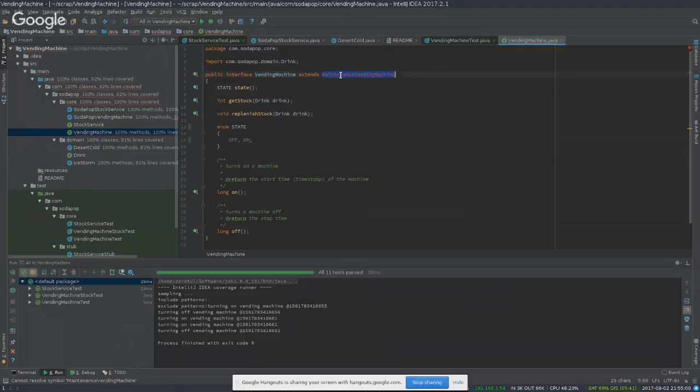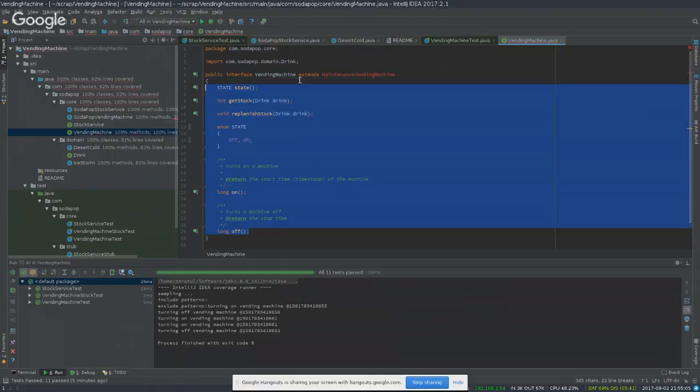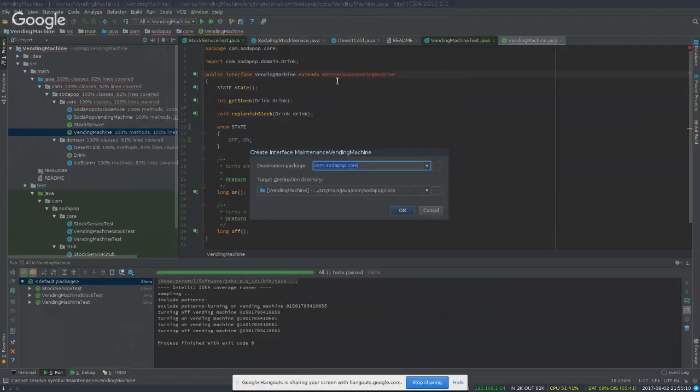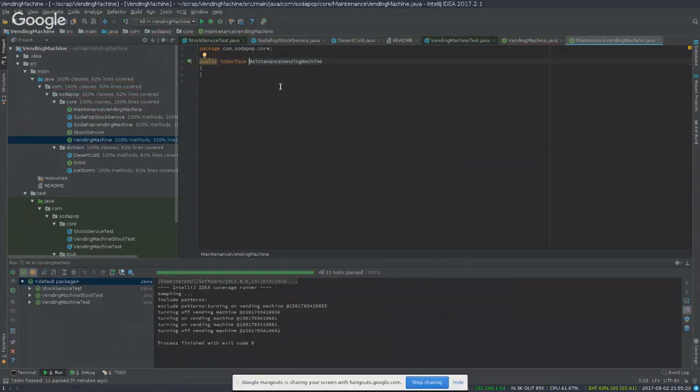And the maintenance is what all of this is, and the user is going to be whatever new things we're going to make. So what we're going to introduce here, we're going to say create interface. And I'm going to go a bit quickly here. Sorry about rushing things because of time. This interface is going to extend another interface, which is going to be the maintenance vending machine.